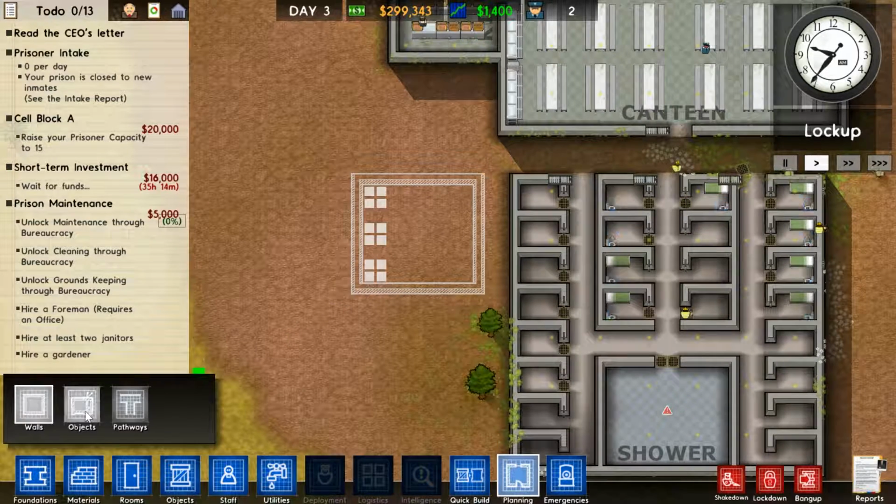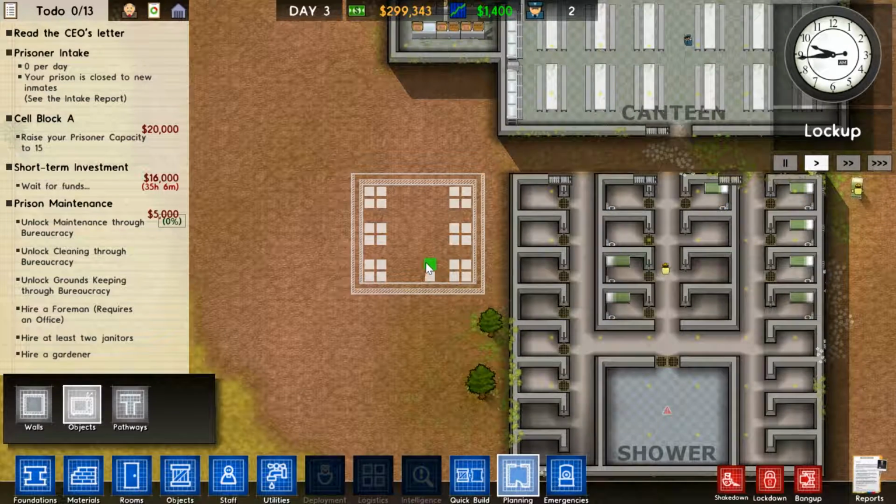There we go. And then we would want another row of medical beds. And again, this is a guess on how big the medical beds are, but I think this is about how big they are. Alright, so we have a little bit of dead space here, which may or may not be a big deal.